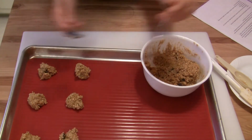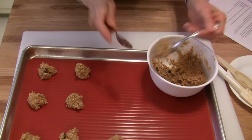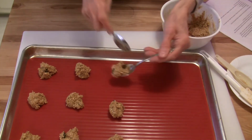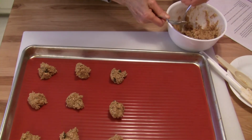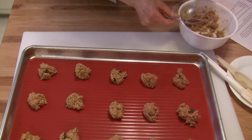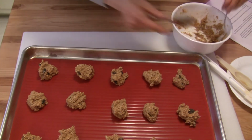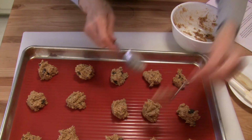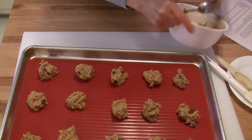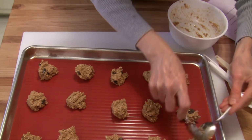Now because these are a little different than a traditional cookie, these are not going to behave the same way in the oven as a traditional cookie. These will be softer, more cake-like, and they're not going to spread out a whole lot like a traditional cookie might. My sheet pan is full, so I'm going to make some of these a little bit bigger. Now, how many this makes is obviously going to depend upon how much of this batter or dough you use in each of your little bites. But these are not intended to be ginormous type cookies. These are just little bites. All right, there we go.